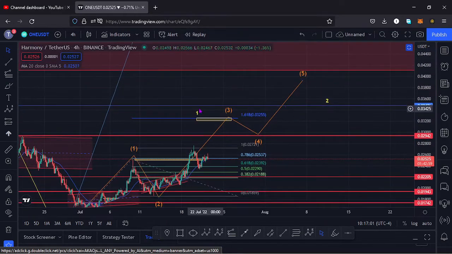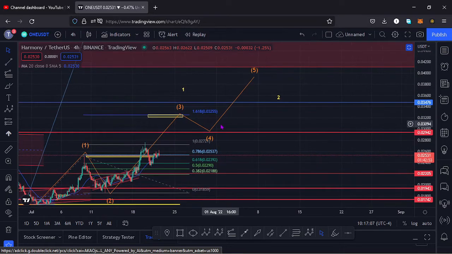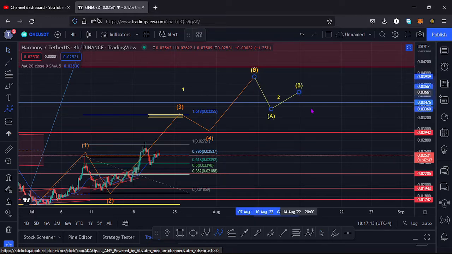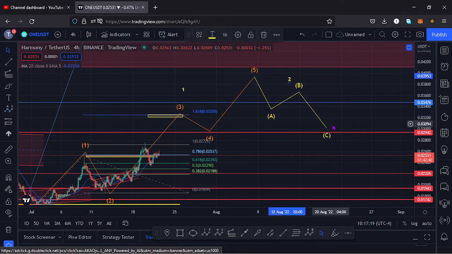And once we do that, that will be completing a higher Elliott wave count 1. And once we see the wave 5, I expect to see an ABC correction over here. And once we see the ABC correction, then that will be the formation of that wave 2 to the lower side. Then we see another 5 Elliott wave count, which will be completing a wave 3, then see a wave 4 and a wave 5 to complete the higher Elliott wave count 1.